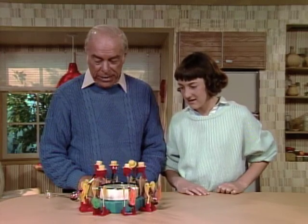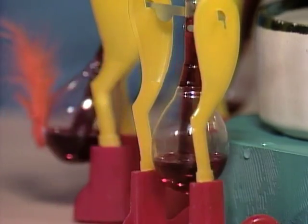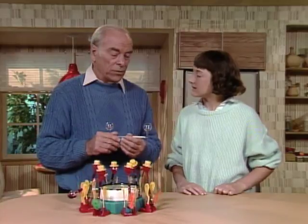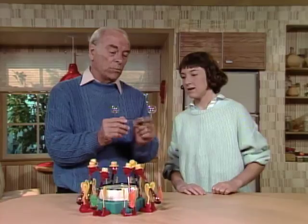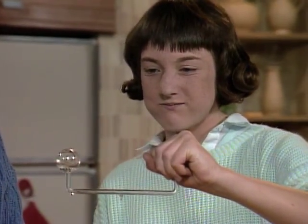You know what makes them dip? Not really. See if I can explain it. First of all, see that red liquid on the inside? That's a liquid that boils at a very low temperature, which means its vapor expands very easily at a relatively low temperature. In fact, somewhat like the liquid that's in these two spheres connected by the tube. Put your hand around that one. It's sort of boiling.